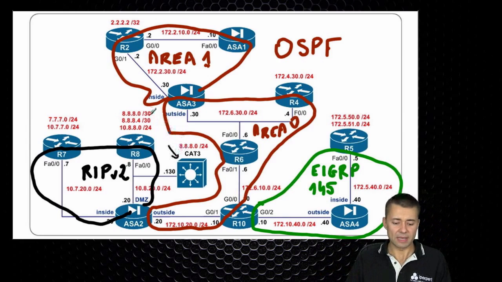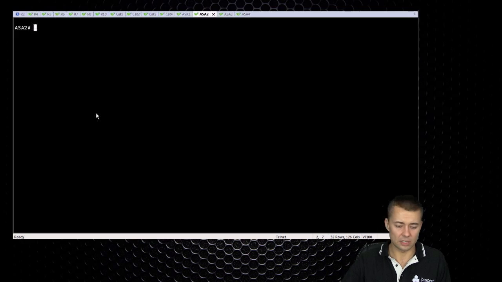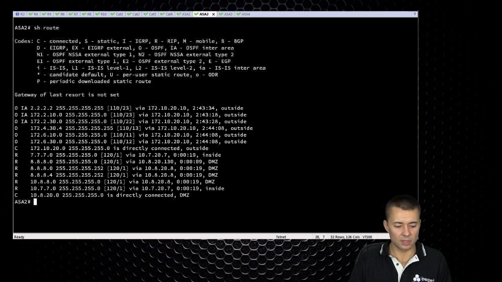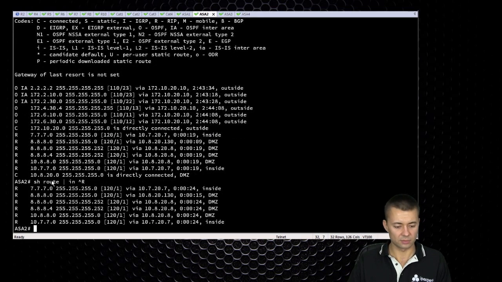So my expectation at this point is that, for example, router 7, actually let's first take a look at the ASA here. So say show route, and let's take a look at the RIP routes.